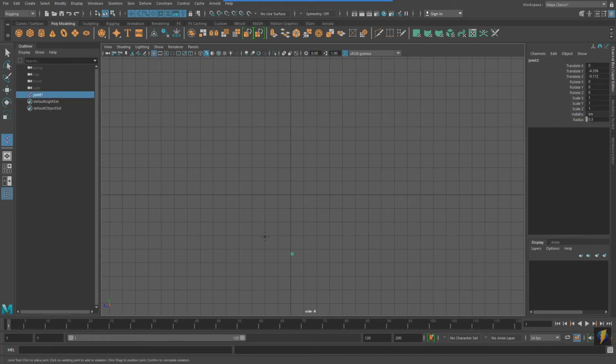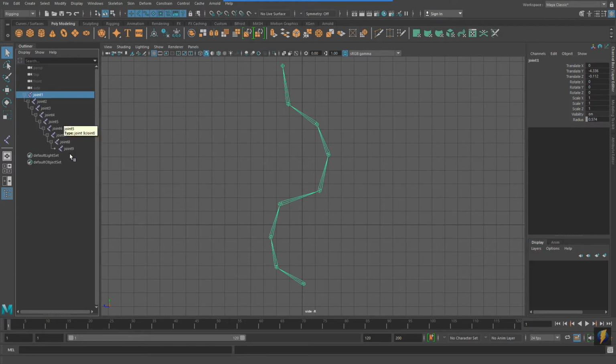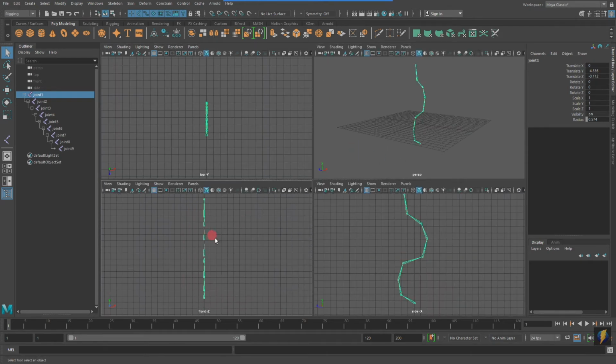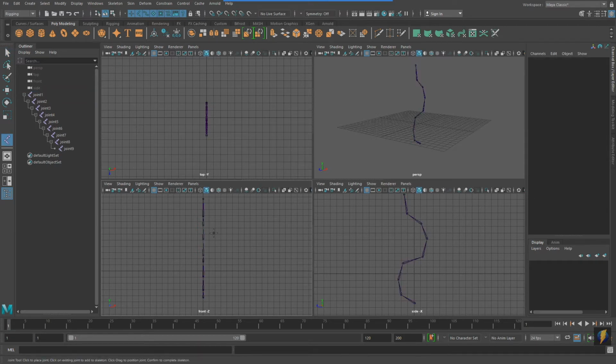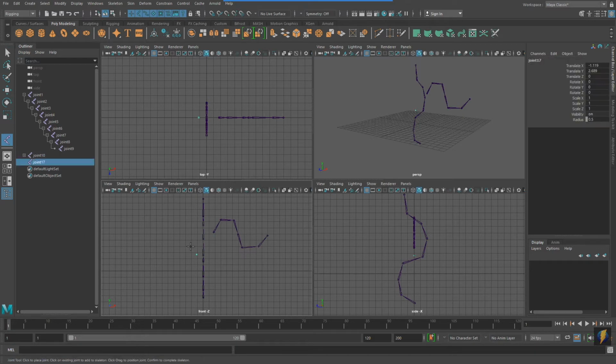So far, we've only looked at single chain hierarchies. However, if you think about your own skeleton, you have two arms, two legs, both branching off of your hips and off of your torso. In my side viewport, I've created a single chain, a single hierarchy. What I'm going to do now is switch over to my front viewport and create a second and a third chain, which I will make branching off of my original hierarchy that I created in my side viewport.